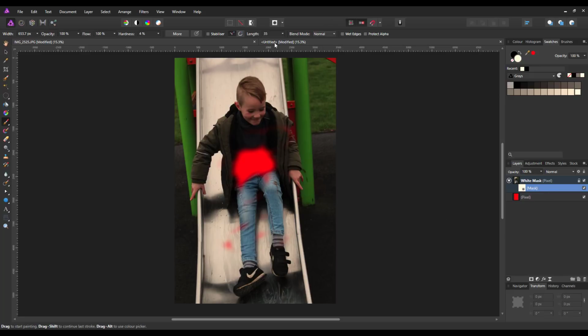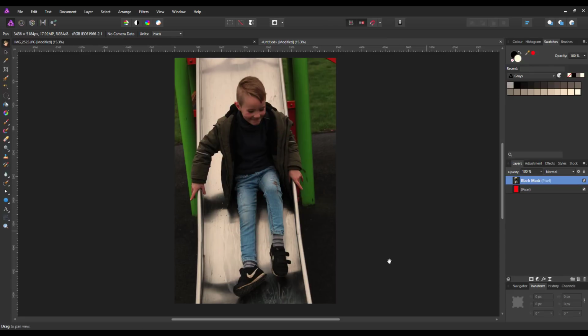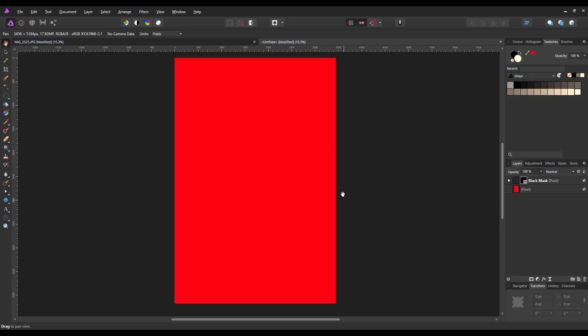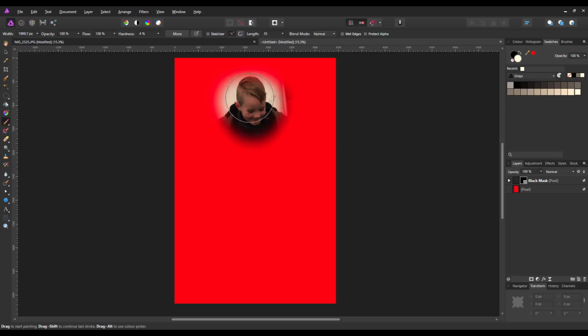Okay, so if we then come to the black layer mask, which I will put back on because I did delete it earlier, so let me just put the black layer mask on. Come to the brush tool, make sure that is white paint colour that we have on the brush, because we're going on to the black layer mask. And let me just increase the size of this. I can then just paint white onto that layer mask, and you can see the area that the mask is hiding.